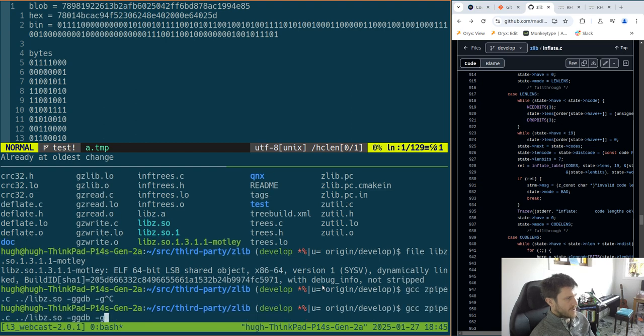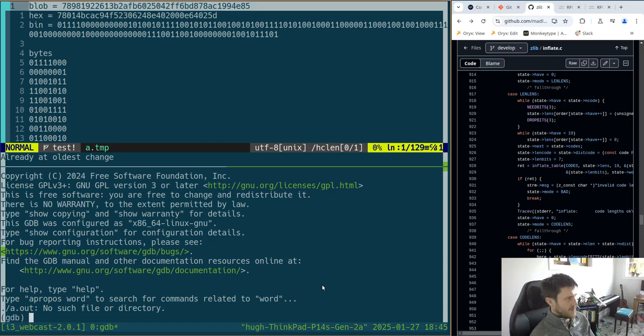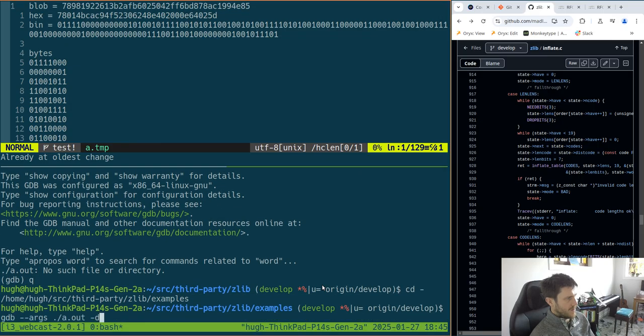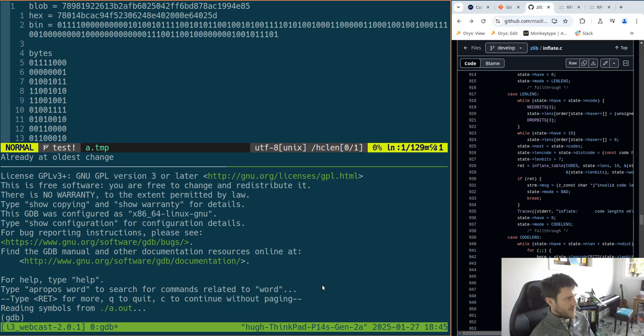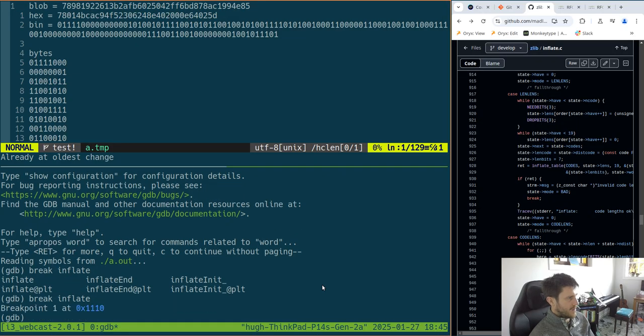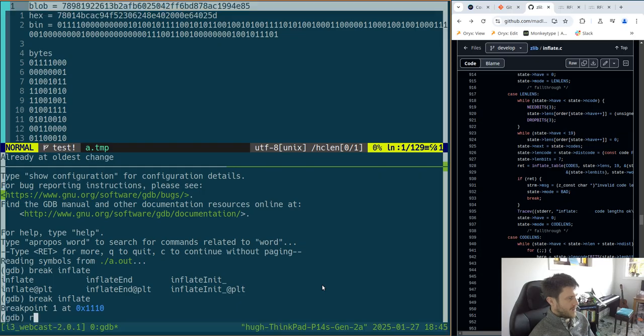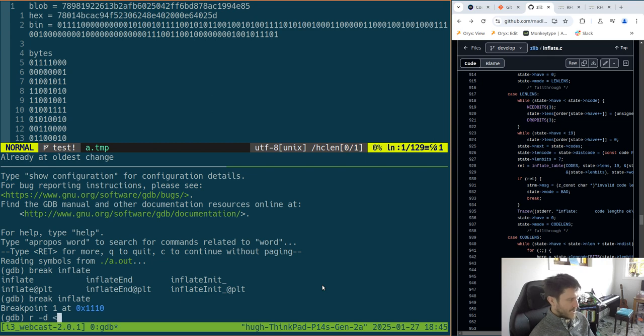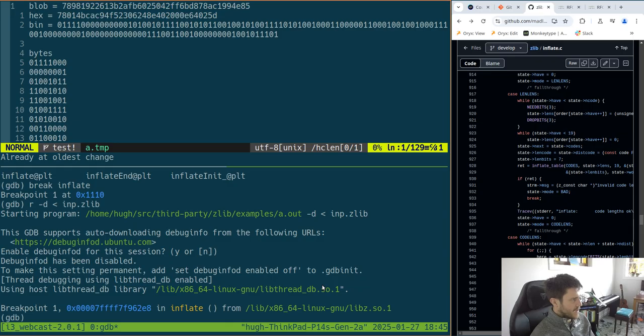Alright, so if you had debug info, why on earth can't I run and imp do that thing?